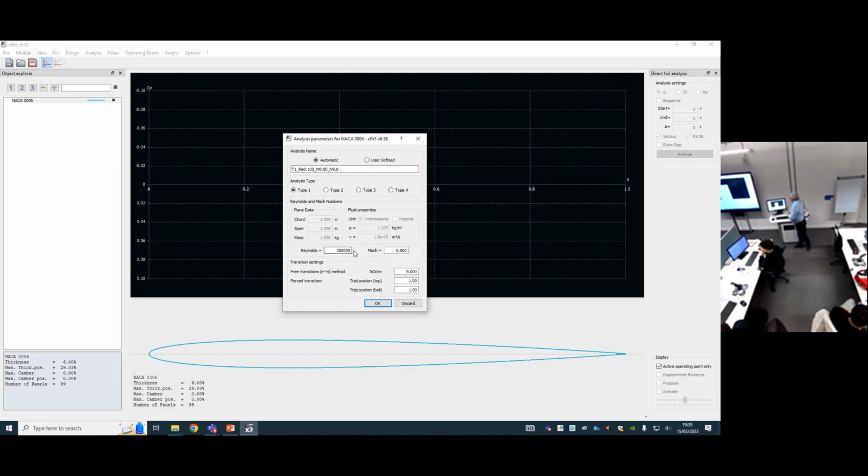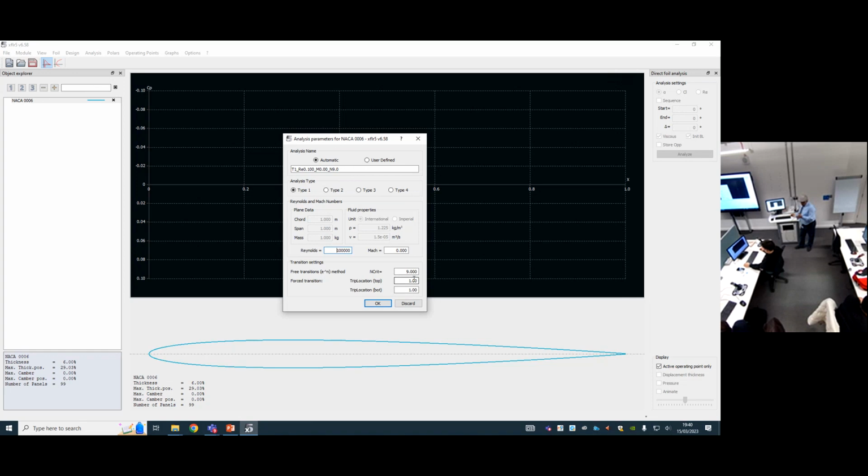We also need to specify the Reynolds number. In the box below here, we can specify the Reynolds number. It's currently at 100,000. The other boxes, I suggest we leave untouched.